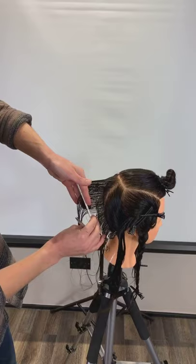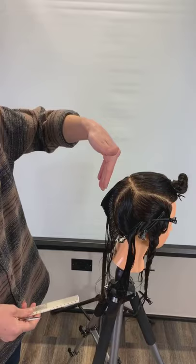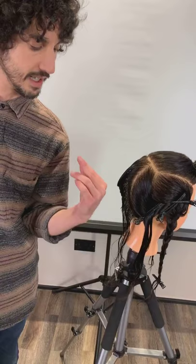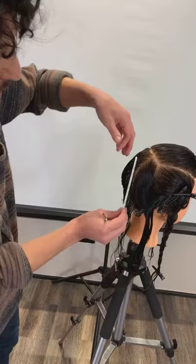What we're doing here is starting from the top. The reason we start from the top is you have a tendency to create something more flat when you work from the top of the head down. If you work from the bottom towards the top, you always have a tendency to create something a little bit heavier. Because we want this to be quite flat to the head, we're going to start from the top and work our way down.